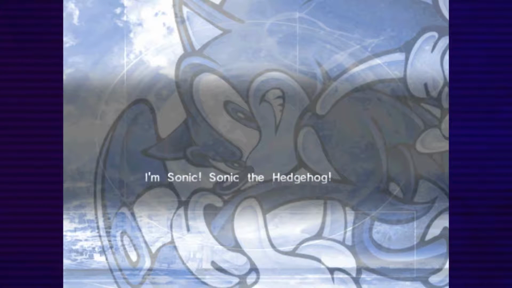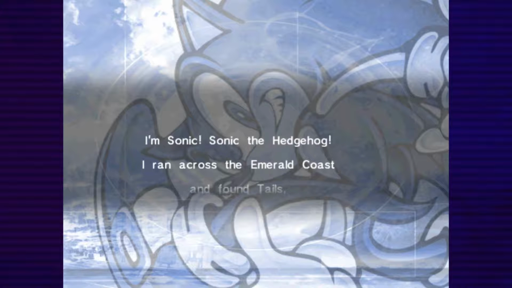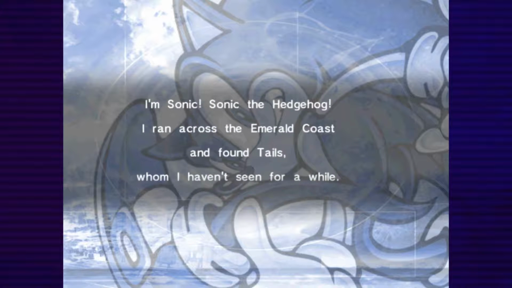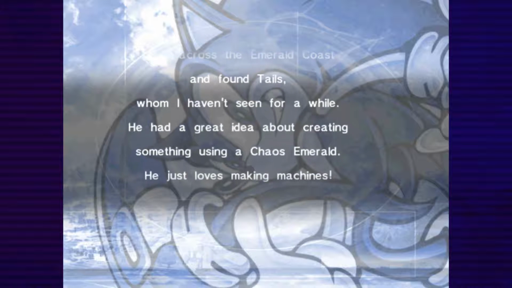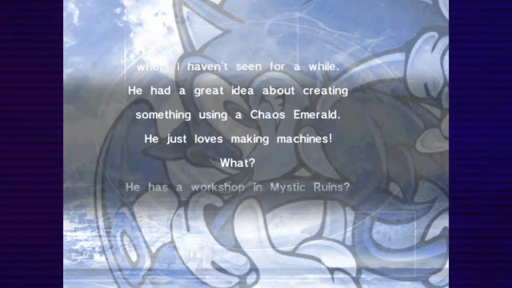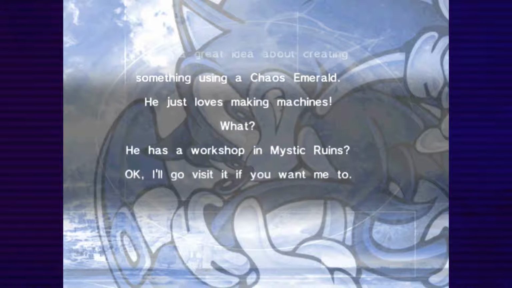Hi, I'm Sonic the Hedgehog. Ran across the Emerald Coast and found Tails, whom I haven't seen for a while. He had a great idea about creating something using a Chaos Emerald. He just loves making machines. What? He has a workshop in Mystic Ruins? Okay, I'll go visit it if you want me to.